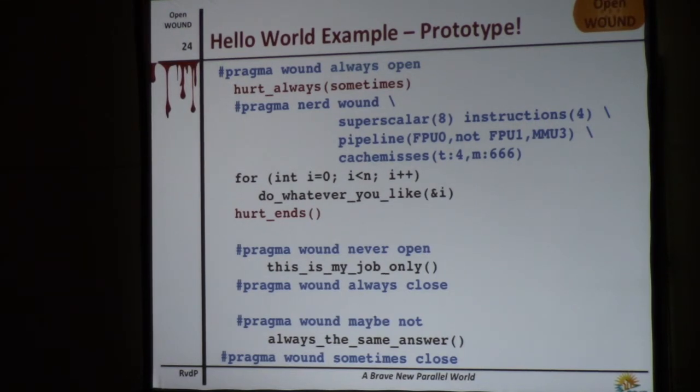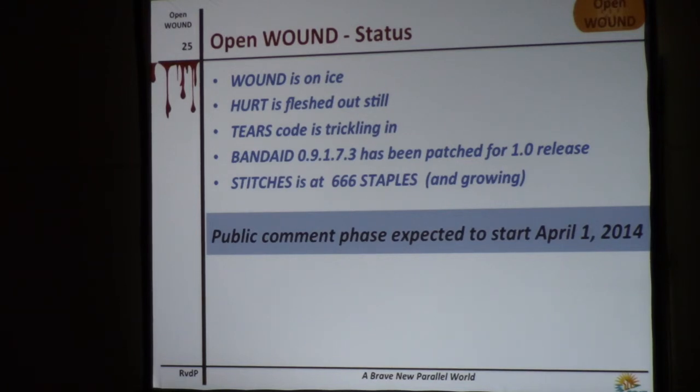Again, I don't go into all the details. I open the wound in the end. I sometimes close it because I'm not sure whether I want to end the parallelism there. Remember the confidence levels. Here you see the power at the last line: wound, sometimes close. I have some function calls to the HURT runtime system and my pragmas. All right. Again, in the interest of time, I don't want to be running too late.